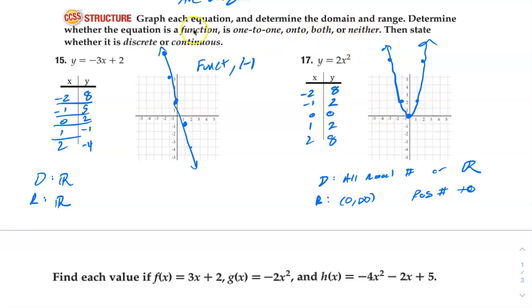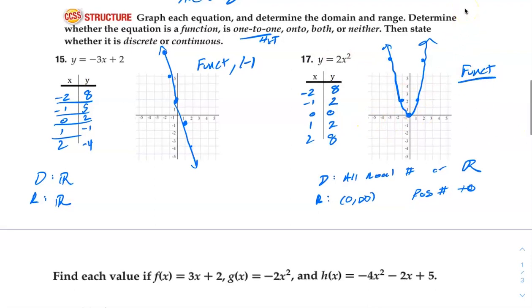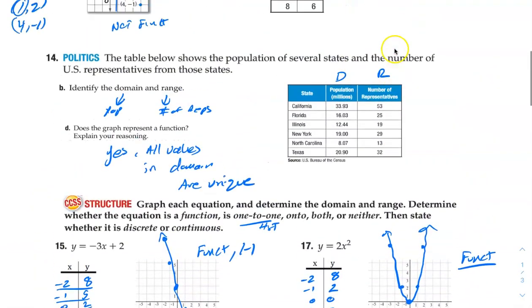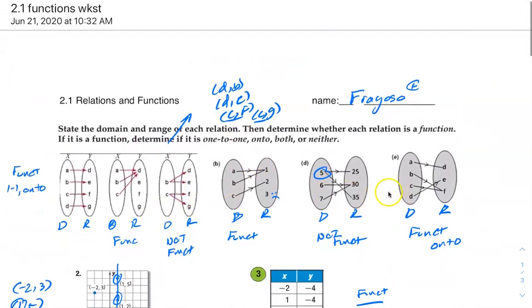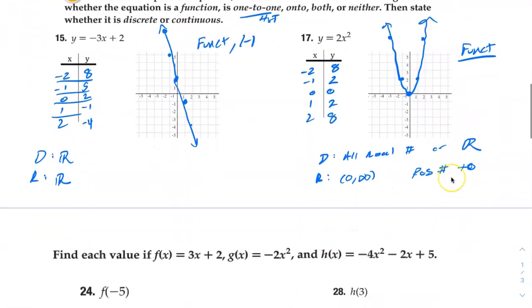Is it a function? Does it pass the vertical line test? Yes, it does. So it is a function. Is it a one-to-one function? Remember, to do that, you do the horizontal line test. In this case, no, it doesn't. It's not a one-to-one function. Is it onto? Again, they have to tell you what the range is. If the range was all real numbers, then no, it's not onto. If the range was from 0 to infinity, then yes, it is onto. So onto is a little trickier. I only ask you about onto when I give you mapping diagrams, because that way the range is stated.